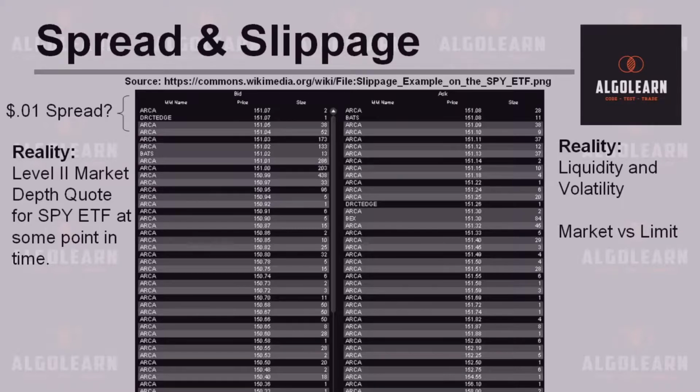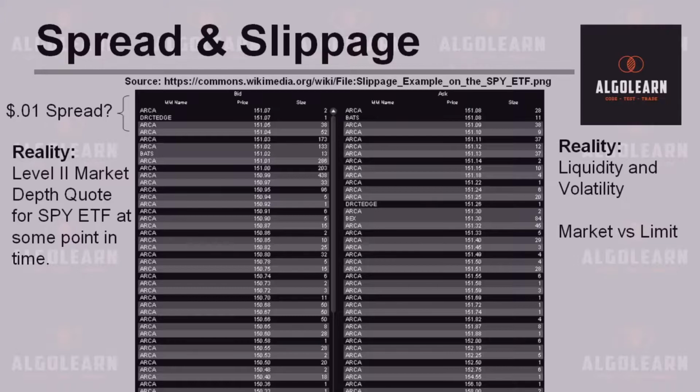On the ask side, you can see at 08 there's 3,900 shares. If you're willing to buy 3,800 or 3,900 shares at the market, you'll be able to get your pricing at 151.08. But if you wanted to buy more, then you're going to have to go one notch lower.